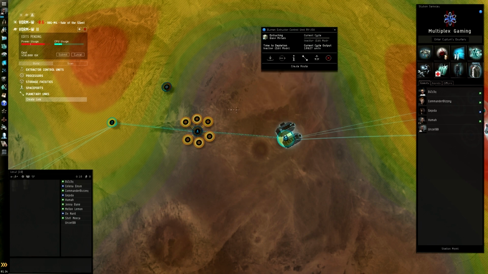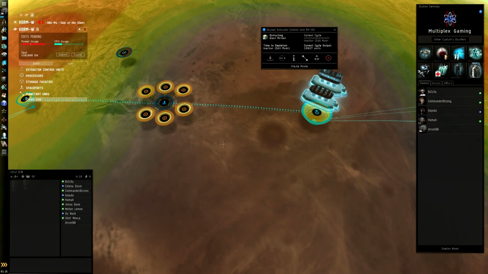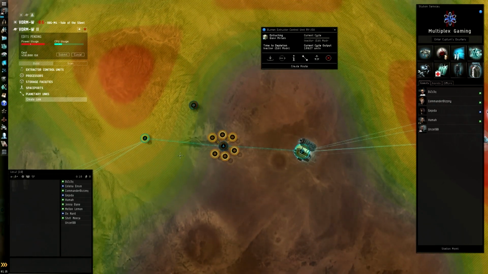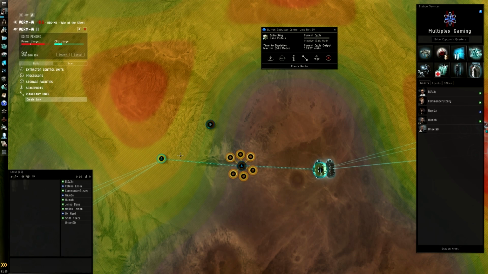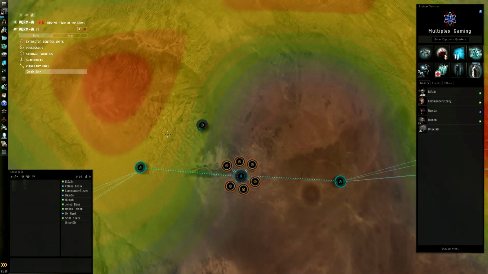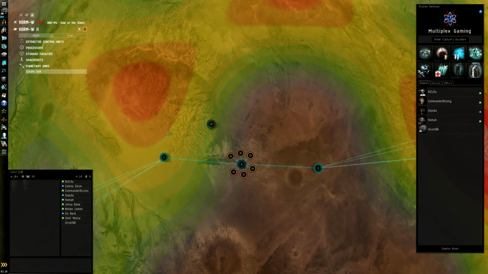Now, once we hit submit, the extractors will start turning, the facilities will be built, and it'll all be waiting. Well, now what we'll have to do is come back here in a half hour and I'll show you the results. So hit submit and I will see you in a little over half an hour.